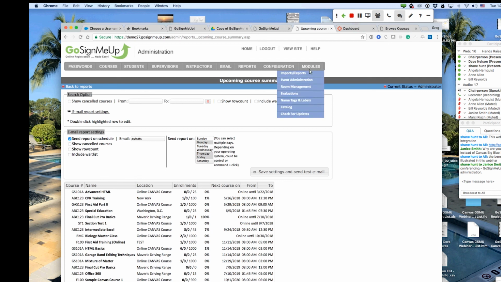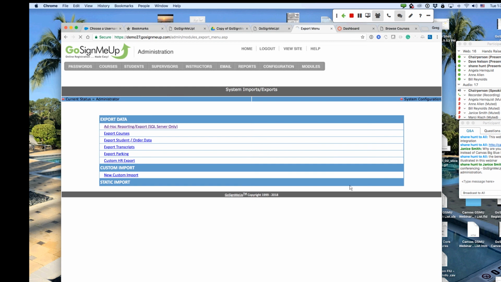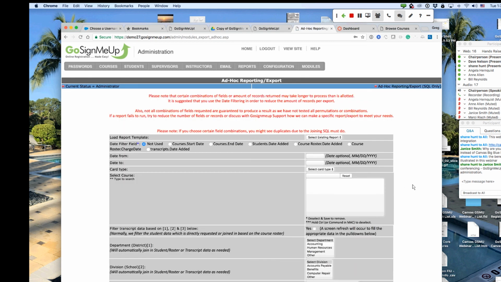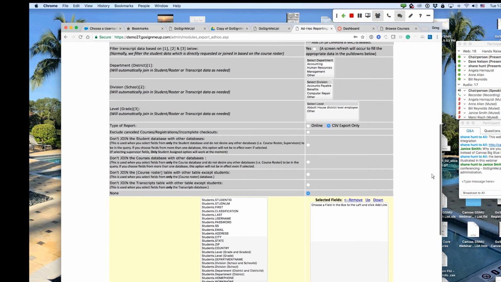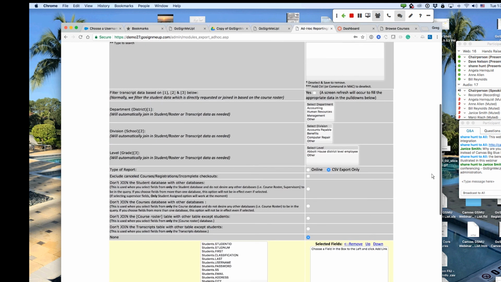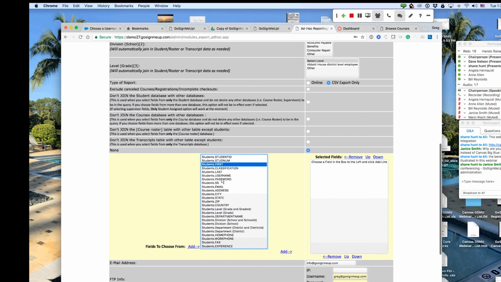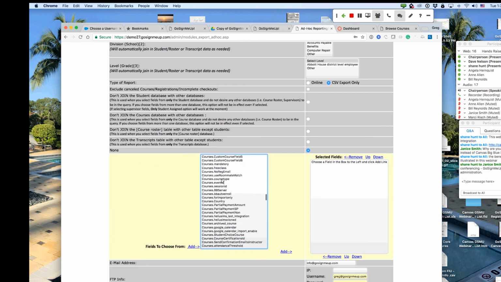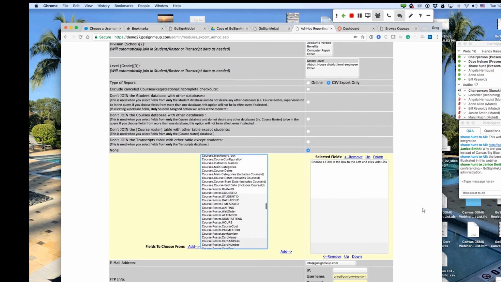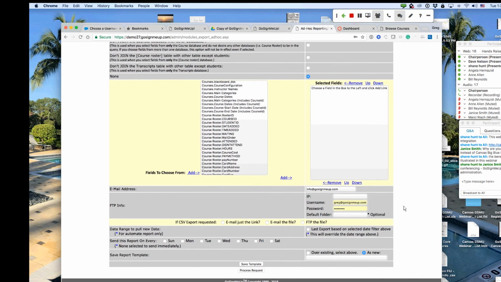Now, if for some odd reason one of those reports we have doesn't quite fit exactly what you need, you can actually come in here and create your own report from absolute scratch. You can set your filter up here, date ranges, what kind of accounts you want to see. It can be exported as a flat file. You can see it online. You can even choose what fields, whether it's student fields, course history, roster, even financial information. You can see all the data. It's just an enormous amount of data that you can include. You can, again, see it on screen as far as results or email it on a routine to someone, scheduled routine, or to an FTP site.